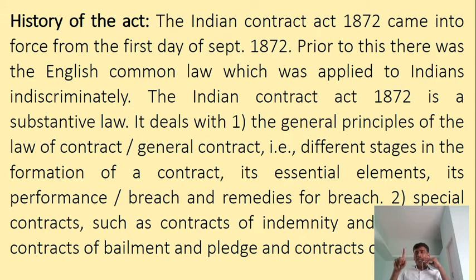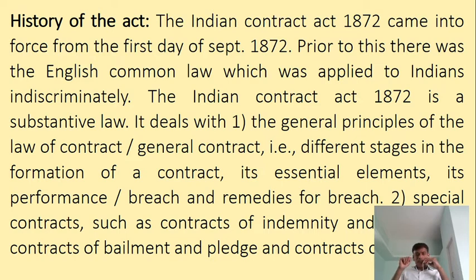General principles are the general principles of the contract: the different stages in the formation of the contract, its essential elements, its performance, breach of contract, and remedies for breach. General principles of the law of contract cover all provisions from the formation of the contract up to the end of the contract, that is, discharge of the contract.